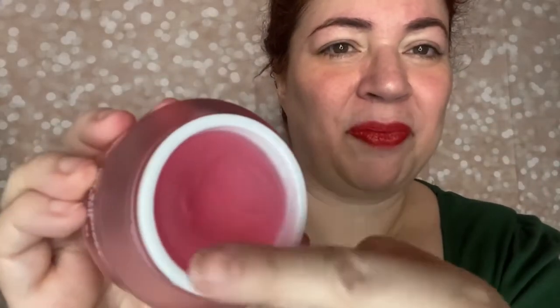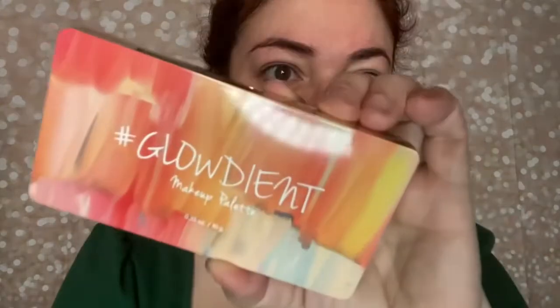See that? So unusual. It's almost like petroleum jelly. And it has a very strong fragrance. I like it. It doesn't bother me. But for those who are sensitive to any kind of scents or fragrances, this may not be for you. Oh, but I love the way it smells.